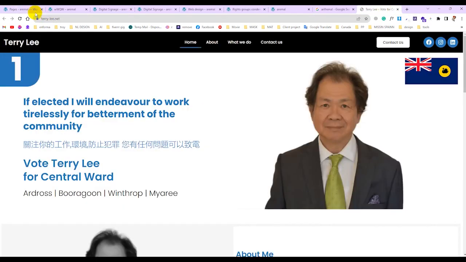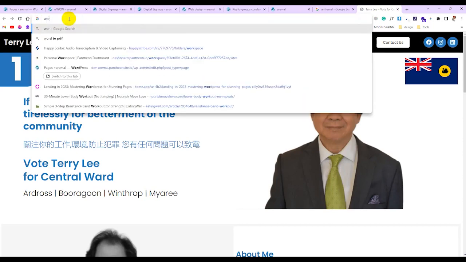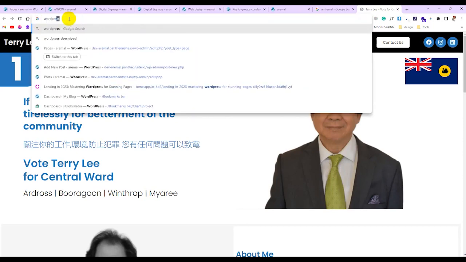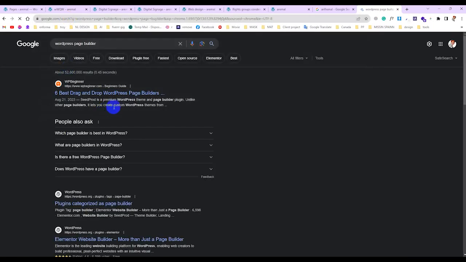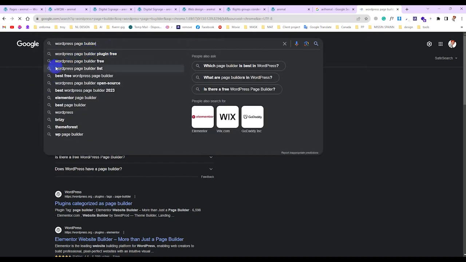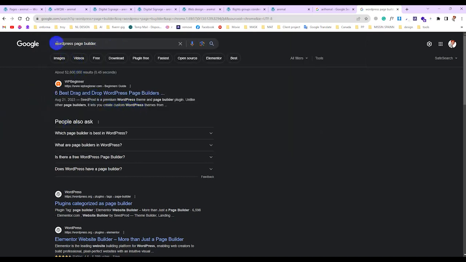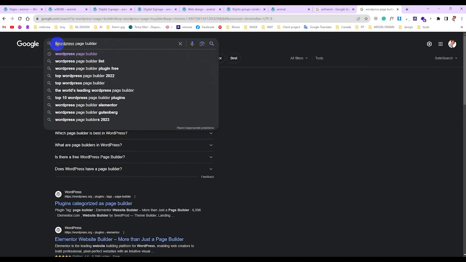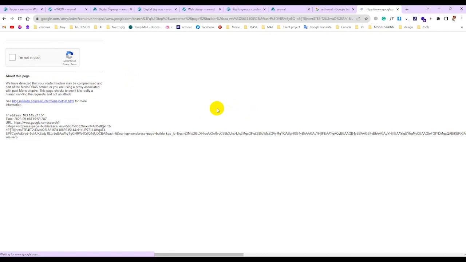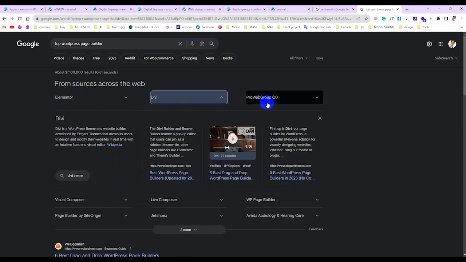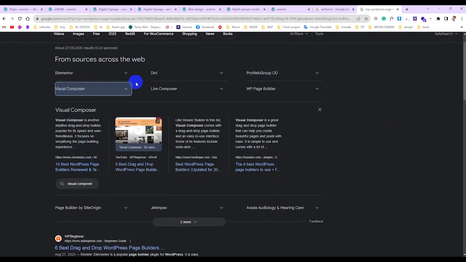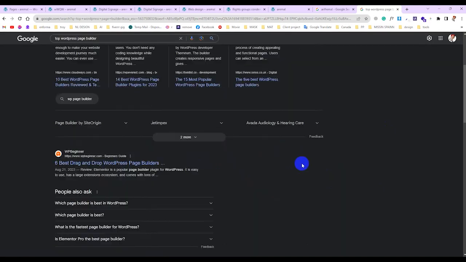If you search for WordPress page builder, top page builder, as you can see, there are lots of names: Elementor, Divi, Pro Web Grow, Visual Composer or WP Bakery.